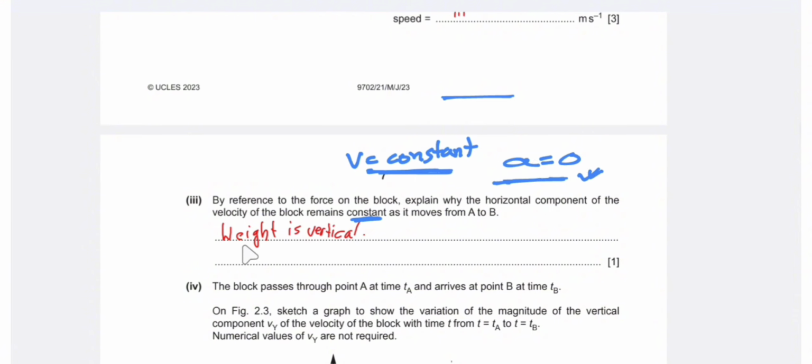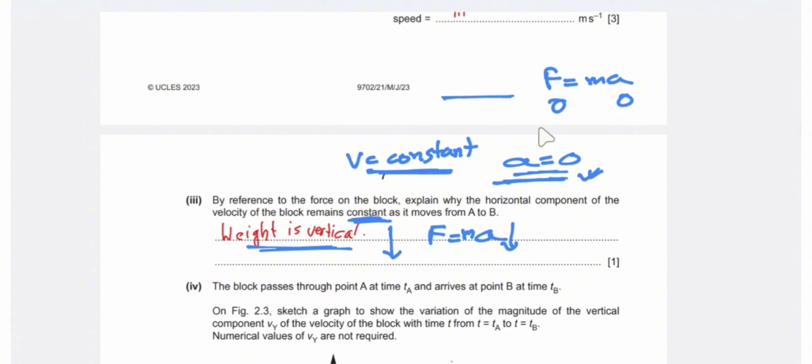Or we can simply say that the only force that is acting is the weight, that is the vertical force. Since the force is vertically downward, the acceleration is also vertically downward, so the velocity changes vertically, but horizontally no force is acting. Since no force is acting in the horizontal direction, and force is equal to mass into acceleration, the acceleration is 0, and therefore the velocity is constant.